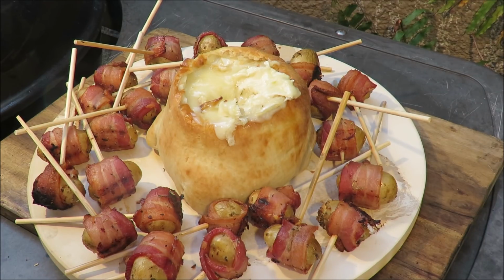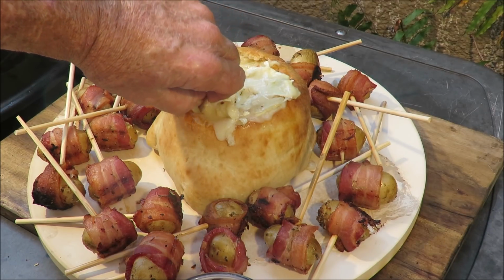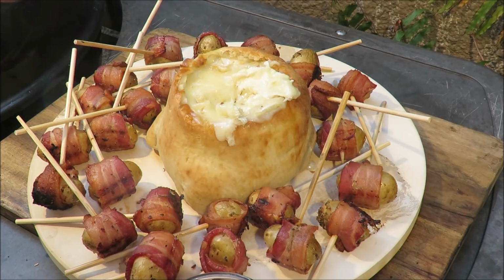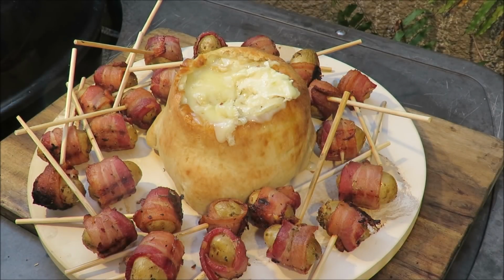Chewing with my mouth closed. Look at that onion. Just begging for me to eat it. Mmm. Yeah. That's a winner, ladies and gentlemen. That's a definite winner right there. Brie en Croute with bacon wrapped potatoes and caramelized onions.